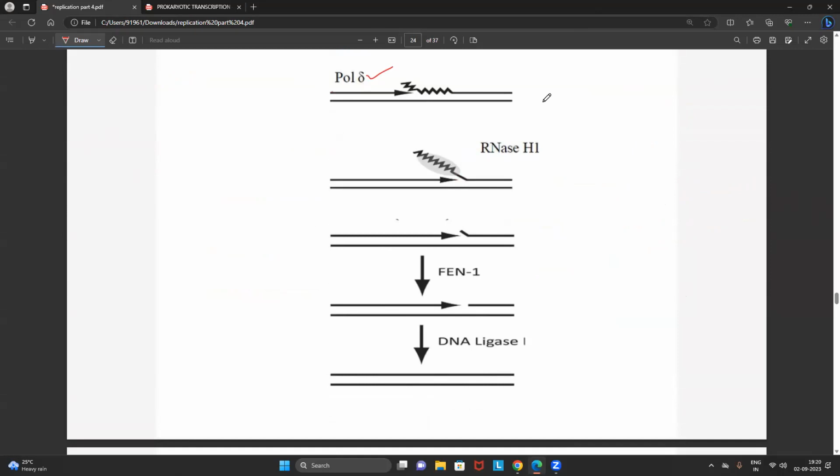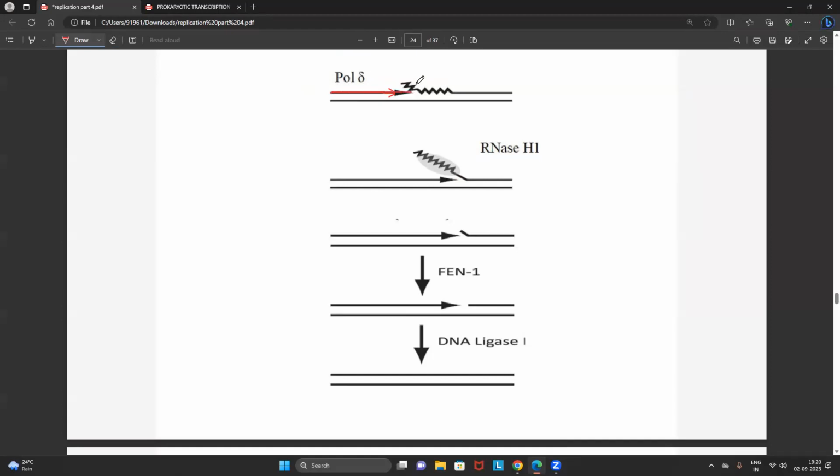Polymerase enzymes always move very fast because friends, they have to synthesize millions and millions of nucleotides. So it has to move very fast. Now all the students remember, polymerase delta is moving very fast. Whenever it is moving very fast, you know what happens? Whenever it reaches the last primer, originally, whenever polymerase delta reaches the primer, it has to stop immediately. But it won't stop. Since it is coming very fast, it will come and hit the primer.